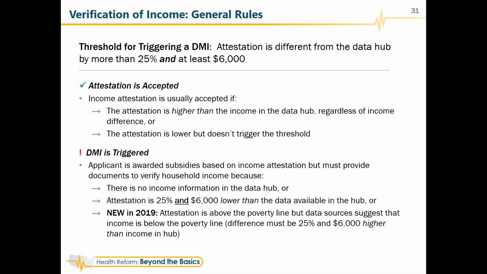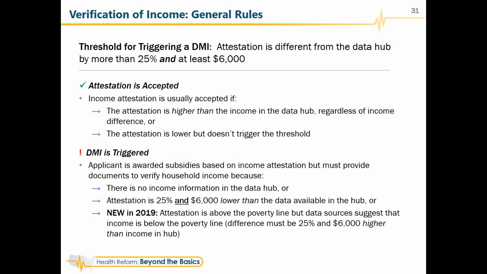So what does that mean? That means that you can project income that's higher than your previous income, and the marketplace generally isn't going to challenge that, with one exception we'll talk about in a minute. Why is that? It's because people who are attesting to higher income would get a lower premium tax credit. Think of this as fraud protection, basically. People would be getting a lower premium tax credit if they have a higher income, and so the marketplace is going to assume that must be right. Whereas if you project your income to be much lower than you've had in the past, then this rule protects the marketplace and protects Treasury from paying out too much in APTC to someone who is going to later reconcile at a higher income level.